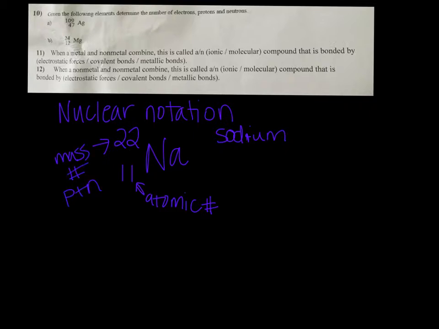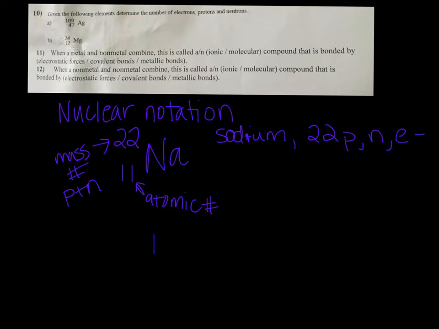And this is like a normal one where, if you notice, there's nothing up here on the right-hand side either. So what we have here is a sodium atom. This will always be your atomic number. This is your mass number, so protons plus neutrons. He has 22 protons, neutrons, and electrons, and that's it.